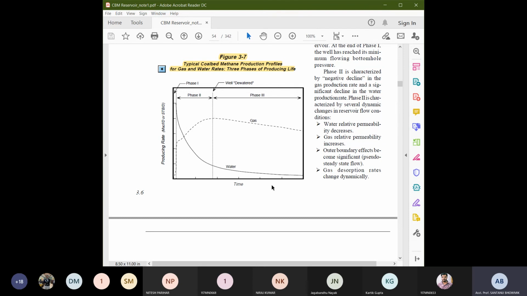So first the water production will always come. There may be a certain point when the gas production has started and, with the water, gases are also coming out. That may happen. But if you see the fraction, this much is your higher water production rate and this much is your gas production rate. So you can identify how the fraction is going to vary. And this is just a graph representation. In the actual field, if you observe the data, you will be able to understand more clearly.